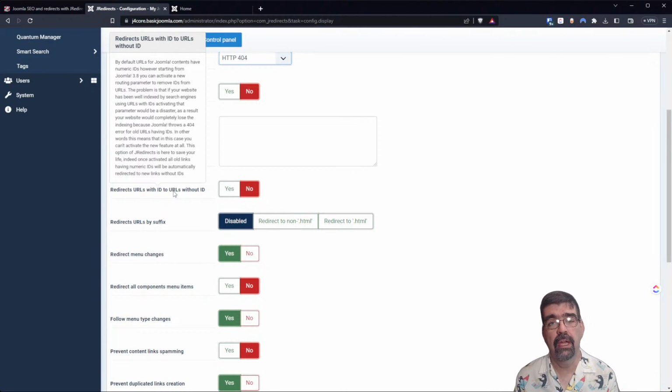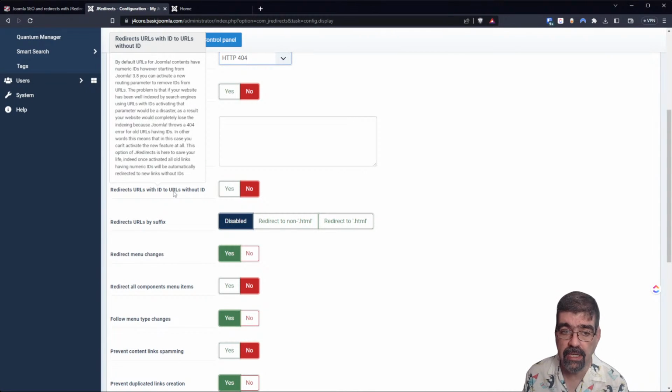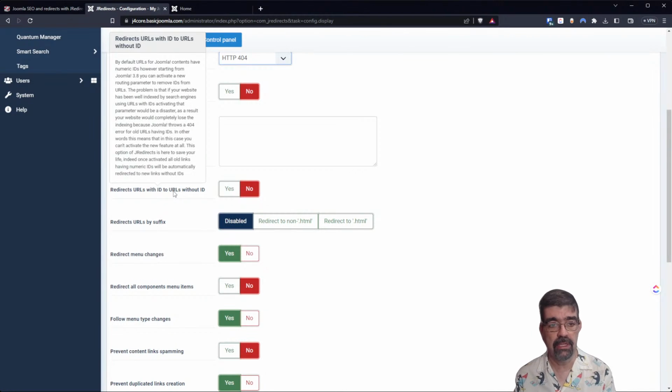That's when you end up with an ID dash and then the category name, and then an ID dash and then the article name. Problem is, if your website is being well indexed by search engines using URLs with IDs, activating that parameter would be a disaster. As a result, your website would completely lose the indexing because Joomla throws a 404 error for old URLs having IDs.